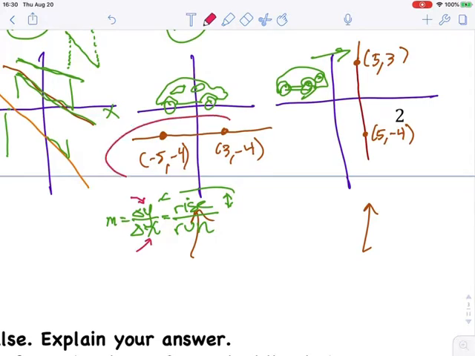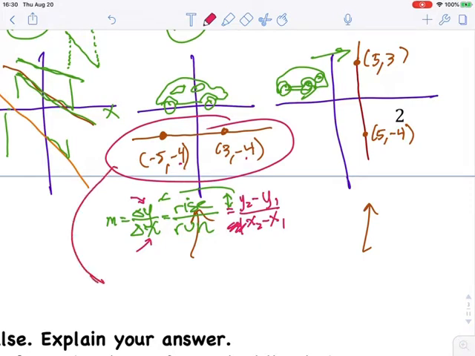So let's take a look at this. In a horizontal case, if you do the change in y, you're taking -4 minus, I should write the formula actually. This is y sub 2 minus y sub 1 over x sub 2 minus x sub 1. There is no second point and first point. You just need to go in the same order. All right, so that's how we calculate slope.